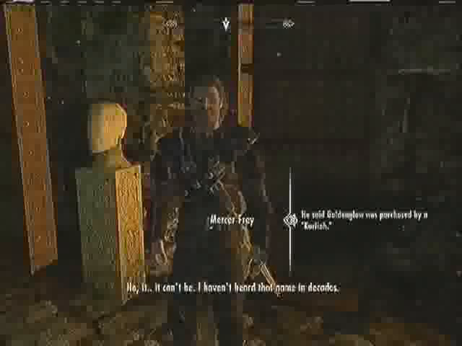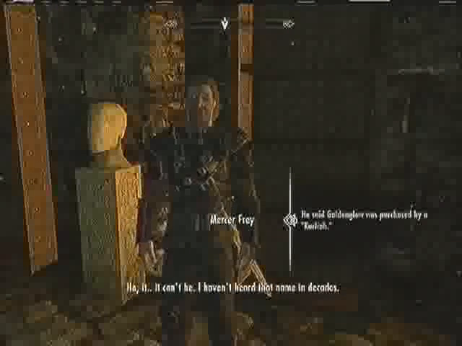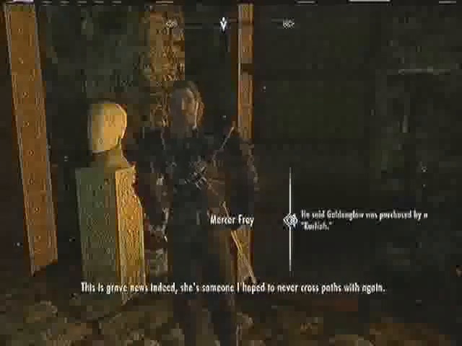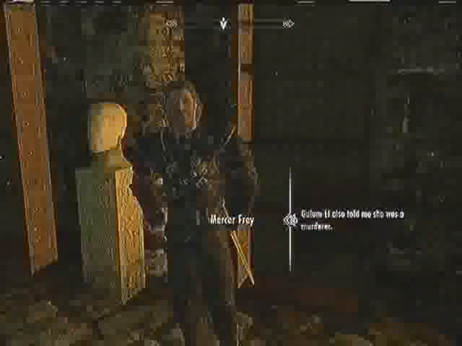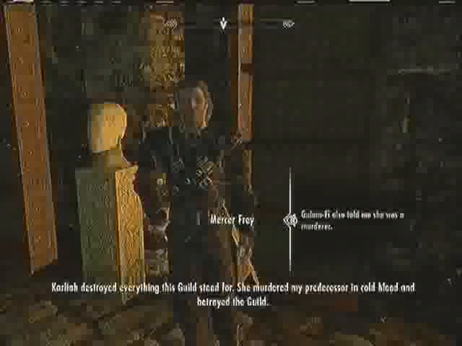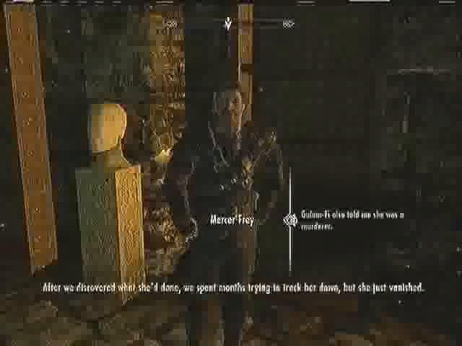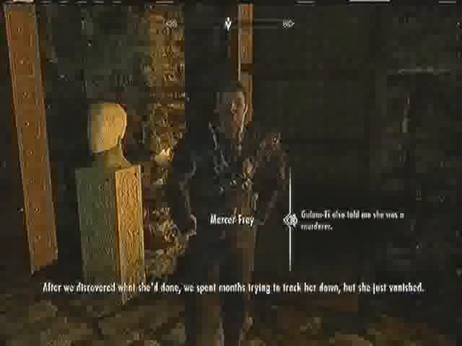Did Gullamai give up any information on our buyer? We meet again, Mercer. No, it can't be. Yes, we do. I haven't heard that name in decades. This is grave news indeed. She's someone I hope to never cross paths with again. Karliah destroyed everything this guild stood for. She murdered my predecessor in cold blood and betrayed the guild. After we discovered what she'd done, we spent months trying to track her down, but she just vanished.